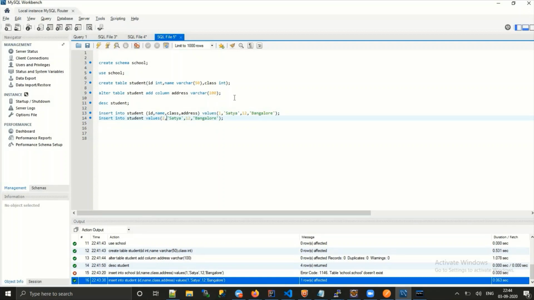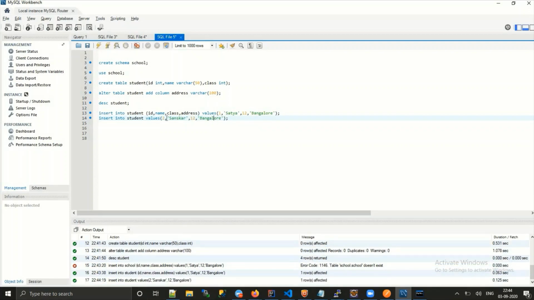Second student, he also studies in class 12th and he lives in Bangalore with me. This also will work. Now people will say, Satya, you have taken the column names in one query and in the next query you are not taking them. If it is working without column names, then why are you writing them?